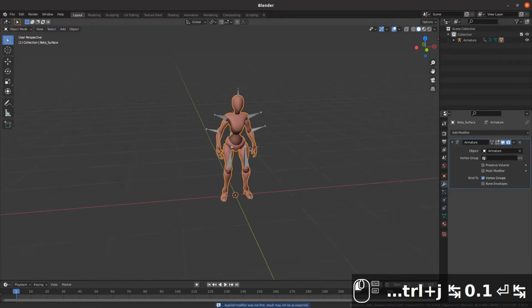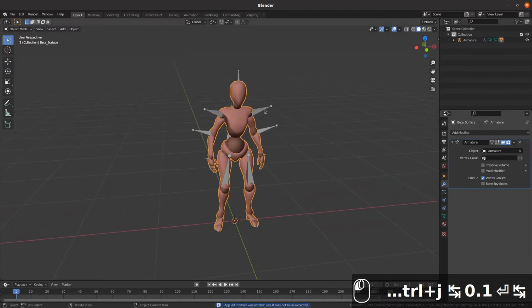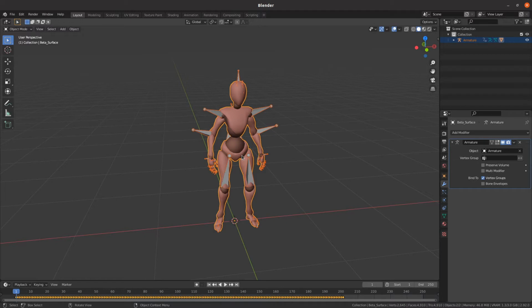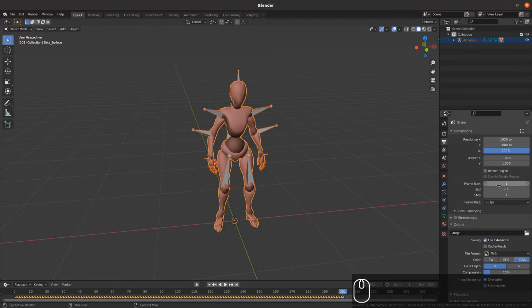For my initial export, I am going to select both the skeleton itself and the mesh, but later on I only want to export the animation. Before exporting into Collada, I'm also going to change the range of frames that will be exported. Under output properties, I'm going to select that the range is from 1 to, in this case, 201. Like this, I'm not going to end up with not enough frames or too many frames to deal with.